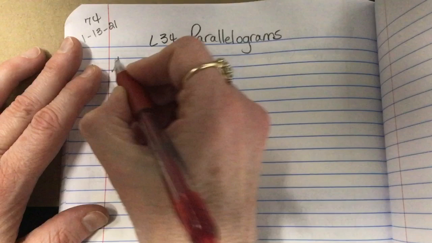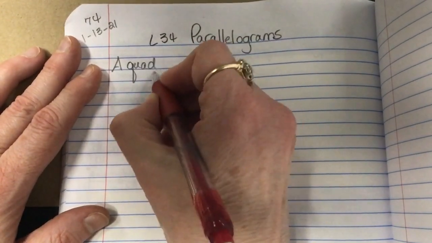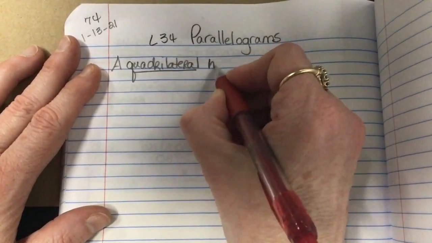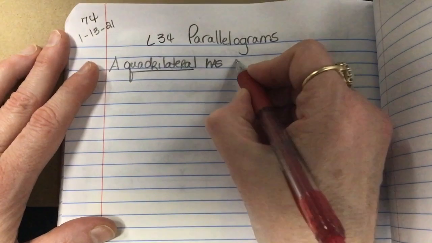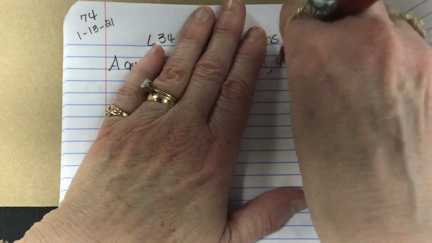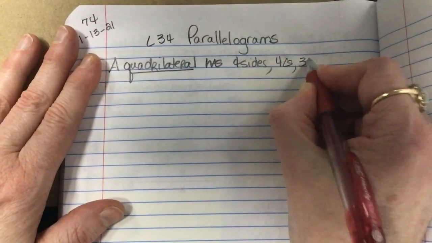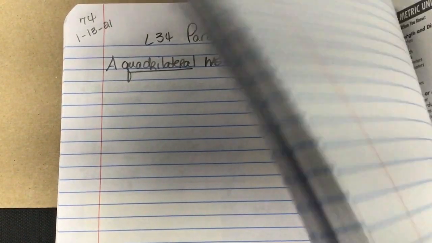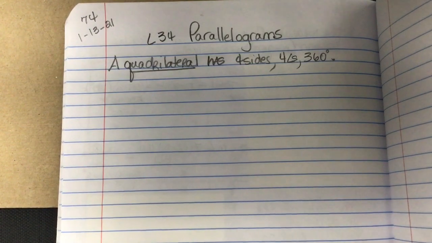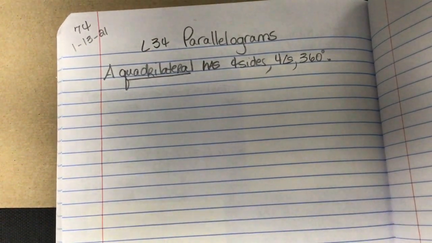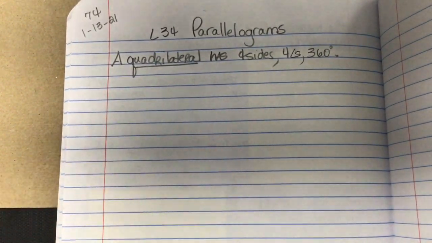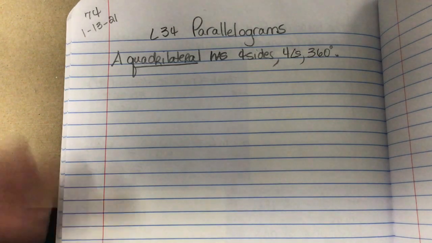This one, we want to kind of look just at the quadrilateral here, just a refresher, what I said a while ago. It has 4 sides, 4 angles, 360 degrees. That's one you want to know. You're not going to always remember how many degrees are in a pentagon or hexagon. I don't either. I have to subtract and multiply by 180, but that's one you want to know, like a triangle. Triangle's got 180, quadrilateral's got 360.